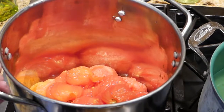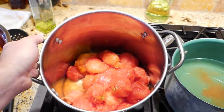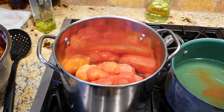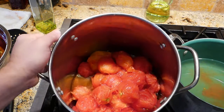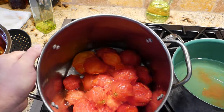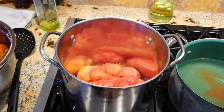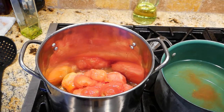Okay, so now I got my tomatoes and I got them in a big stock pot here, and we are going to start to cook these down. I put a little bit of olive oil at the bottom just to help it cook, but we'll use a wooden spoon, kind of mash these down. Some people like to cut them into quarters, but these were so ripe, they're pretty soft, so I'm throwing them in whole. So I'll continue to add my blanched tomatoes and fill this guy up, and we'll get cooking.